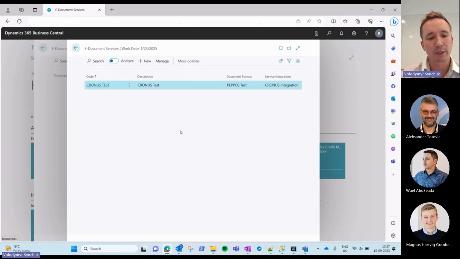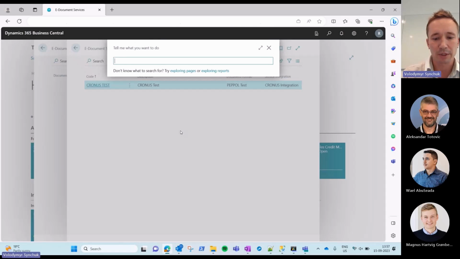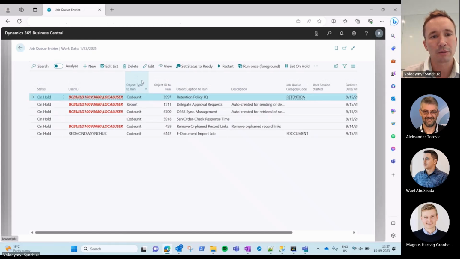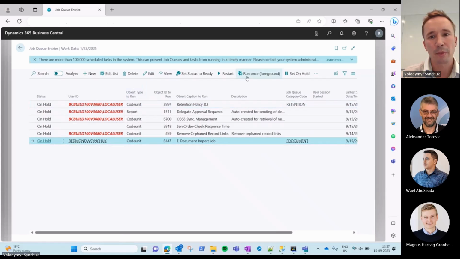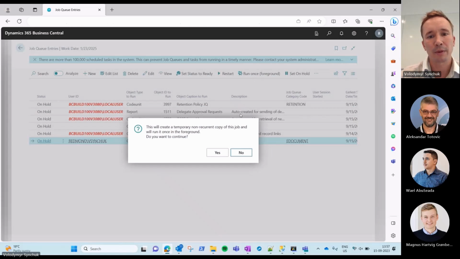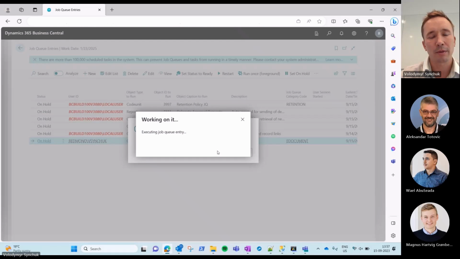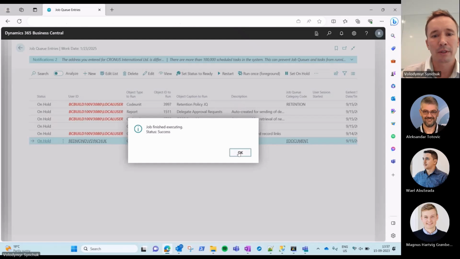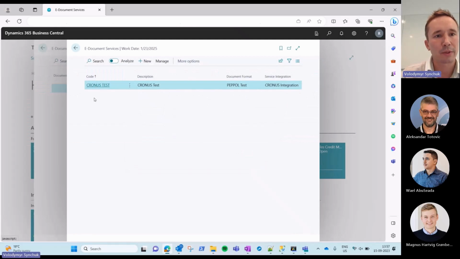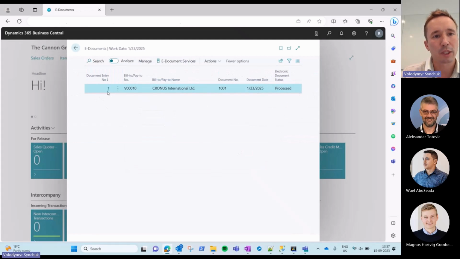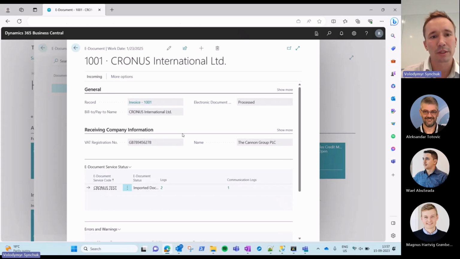We're gonna run it manually. So let me just run the job queue. We got a success, and we got our electronic document in the system.